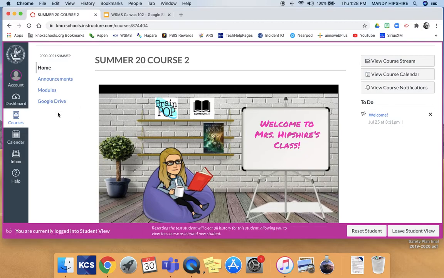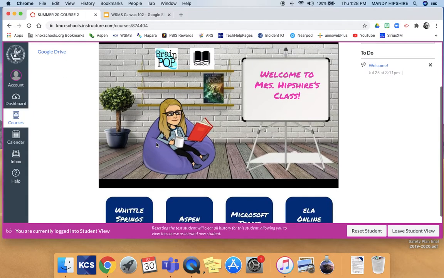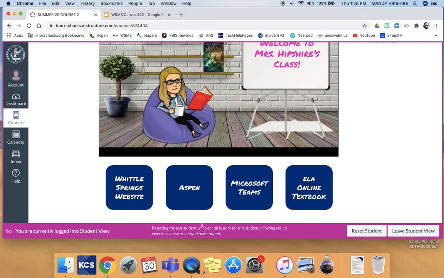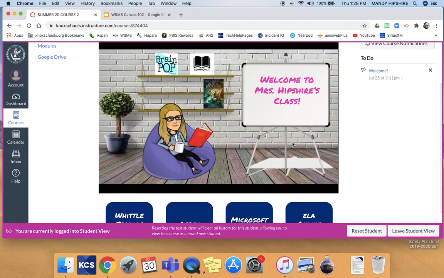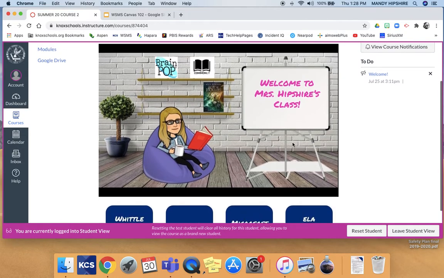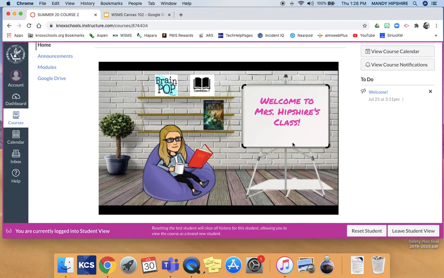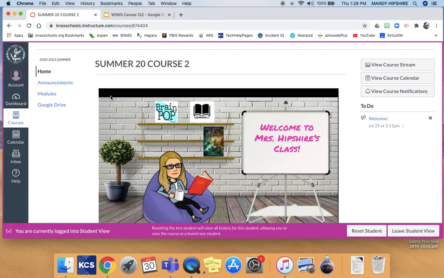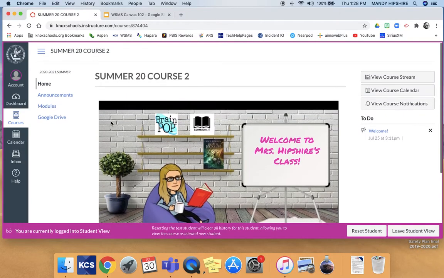Again, after a few weeks, once we've really gotten used to this and once our kids have gotten used to it, we can start adding more things. We can add more buttons down here. If you want a button for iExcel or other websites that you go to, we can definitely include those. Edulastic might be one that we would want to include as well. But for now, we just want to keep it simple. And for here, we want it simple as well.